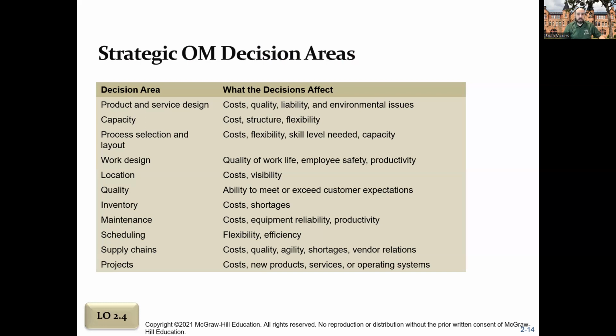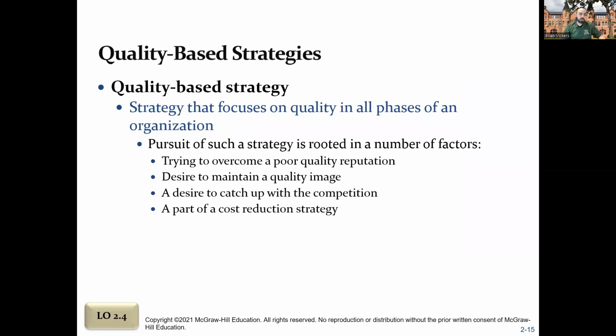If you're looking at quality-based strategies, so if your strategy has to do with quality, then you need to pursue a strategy based on overcoming a poor quality reputation. Maybe people had the viewpoint that your stuff wasn't working well, and you're overcoming that. We talked about Apple on the differentiation strategy, but Apple had an issue with batteries not lasting, resulting in poor processing power of your iPhone. It was limited if the battery performance was down.